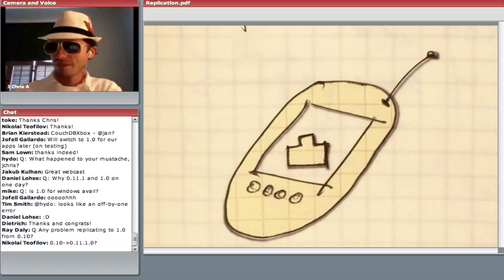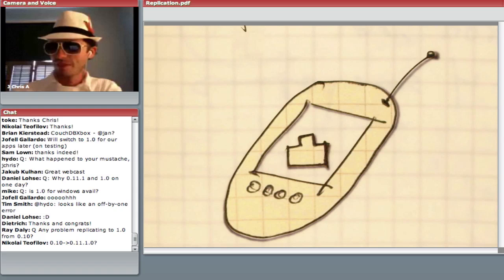So Nikolai, yes, 0.11.1 will just plain open those 0.10 couch files, and they should be able to replicate. Actually, I think with 0.10 you're going to want to push to 0.11.0 and then upgrade to 0.11.1 and then push to 1.0. But all that sounds way too complicated when you could just boot 1.0 on your 0.10 files and have it work. If you're going to do that on production data, test it first, please.